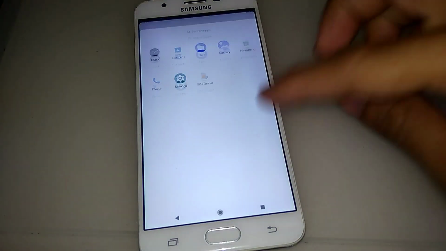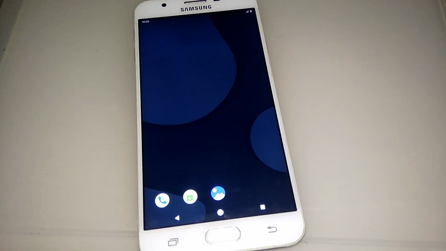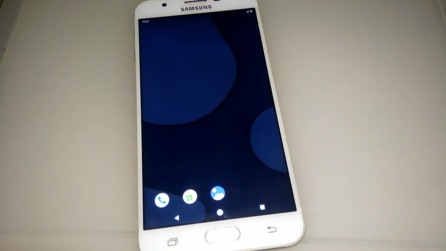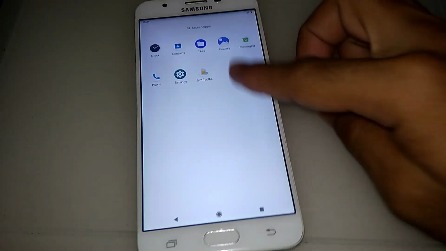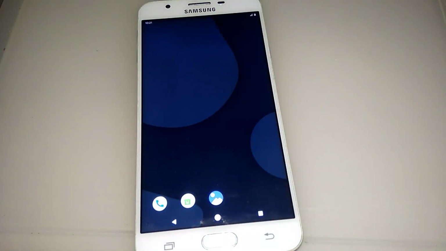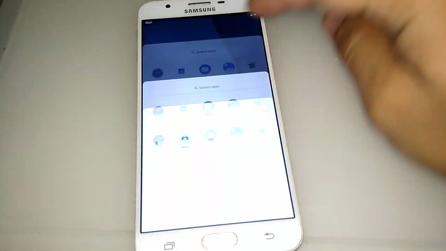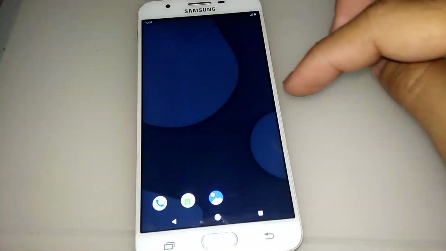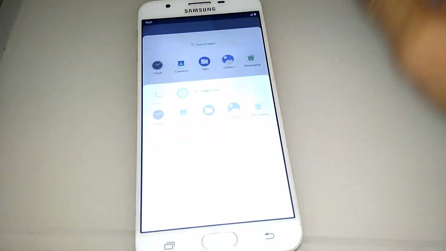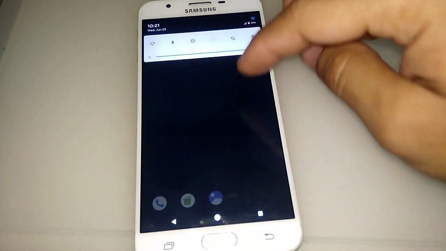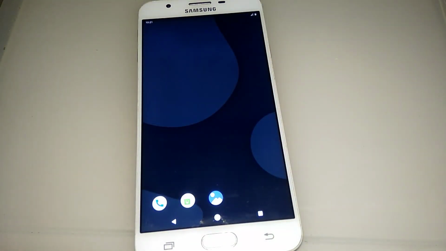I'm just reviewing this ROM, guys, for you to know what the features are and how it looks like. So again, nothing special in this ROM, and my impression of this ROM, guys, is it's very smooth and responsive. You can see the responsiveness of the ROM when I swipe up and down, and also the sound is working in this ROM.